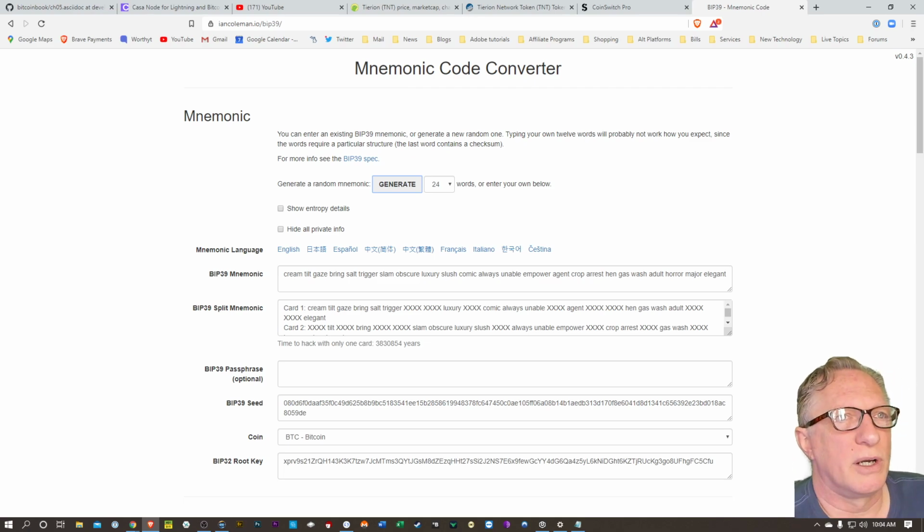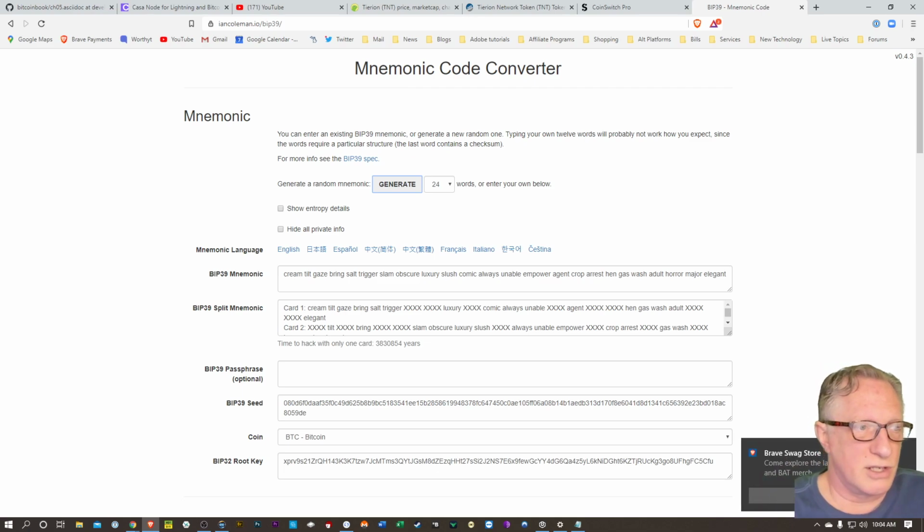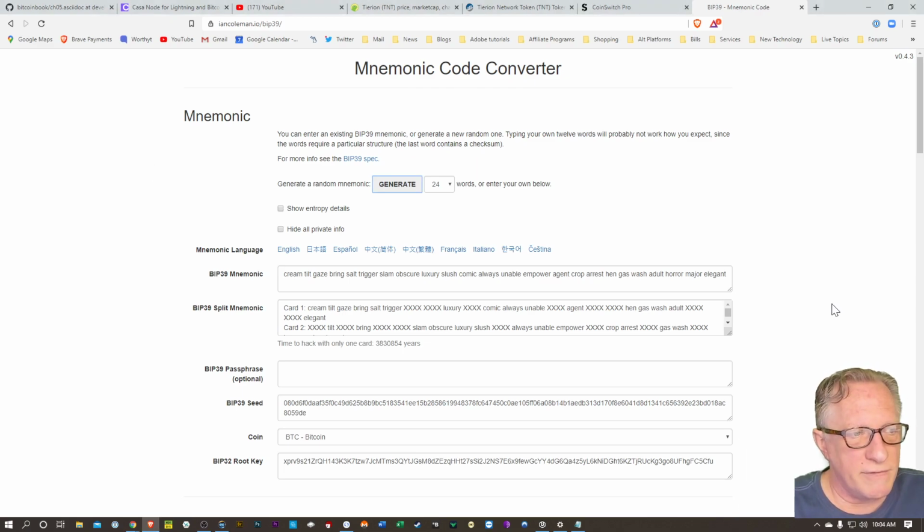I'm not that familiar with them right now, but there are services like that you can use to help plan for your inheritance. But the simplest, easiest way is to just give a set of instructions to your wife or your children that explain how to use your Bitcoin wallets, and give them the passwords and the PINs and all that stuff. That's the easy way.